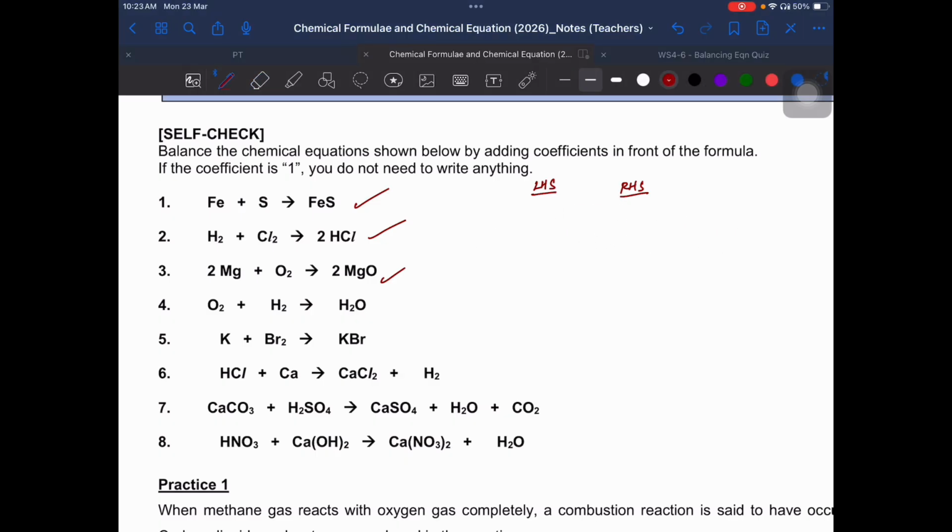Then let's try out the fourth one. As you take a look at example 4, let's draw it out again. For the left-hand side, I have oxygen. Let's say I have these 2 oxygen here, and then I have hydrogen. And then on the right-hand side, I realize that I have H2O. So I have this kind of drawing. How do I balance up the entire thing? I do need one more set over here, and I need one more set over here. Then this will mean that I need to have 2 sets of the H2, 1 set of the O2, and this will give me 2 sets of the H2O. And then this should be the balanced equation.